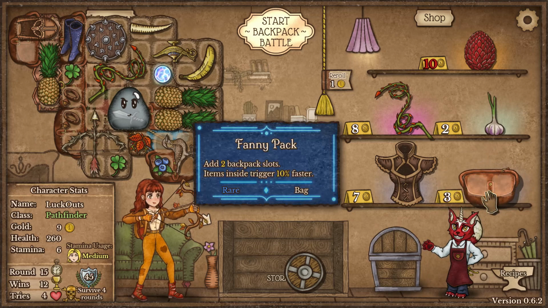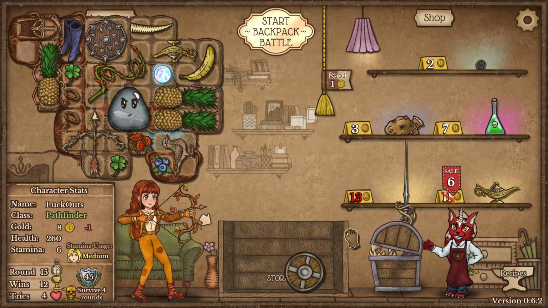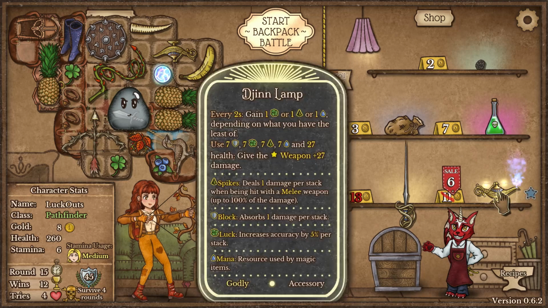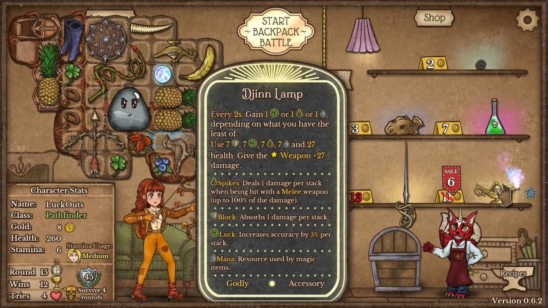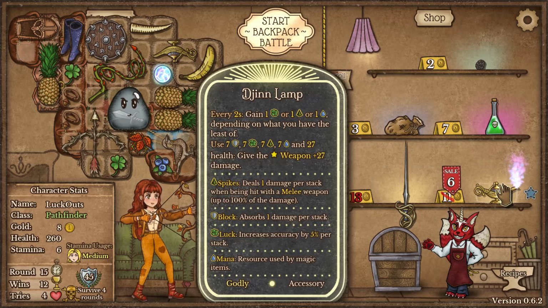Fanny pack. Not too interested in right now. Another Jin's Lamp. Could very well take it here. Every 2 seconds, gain.